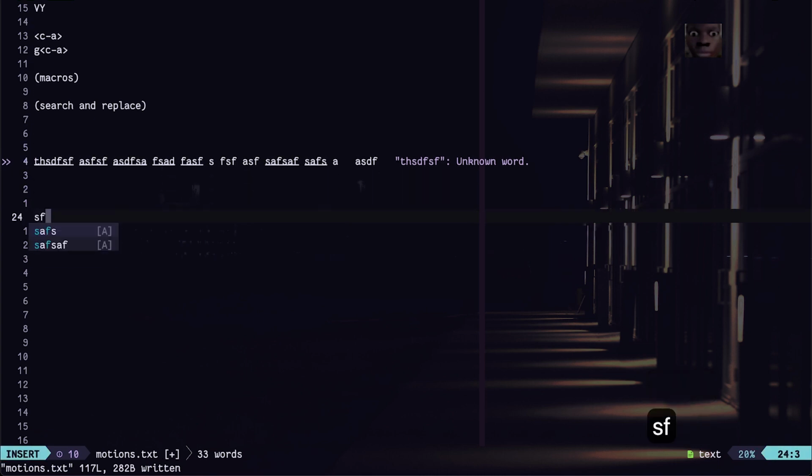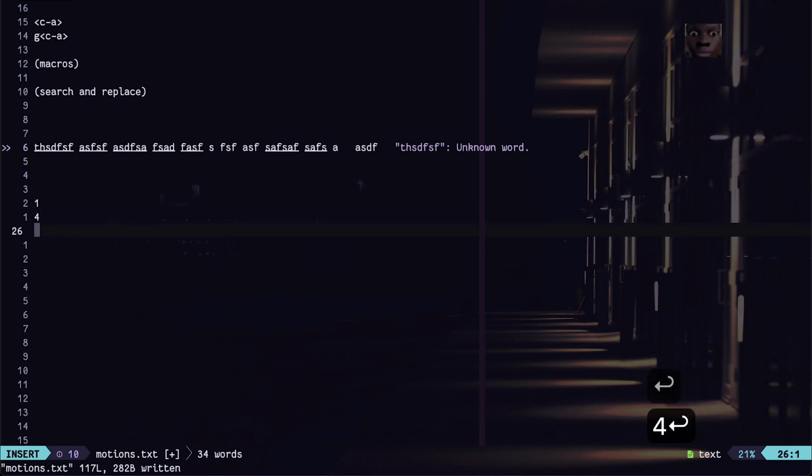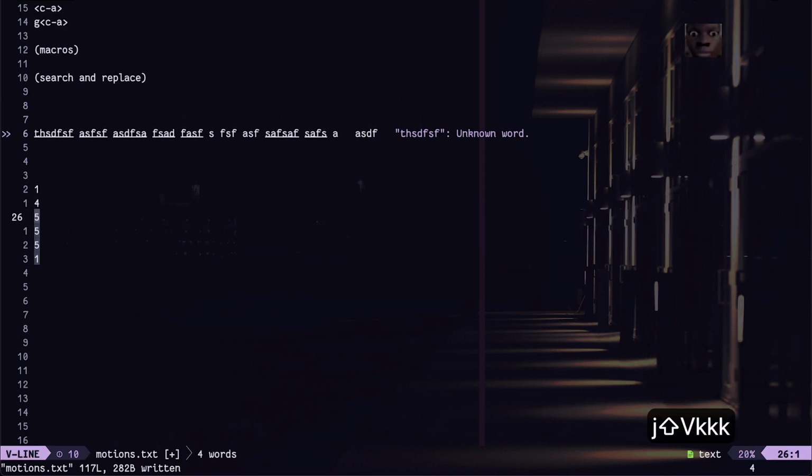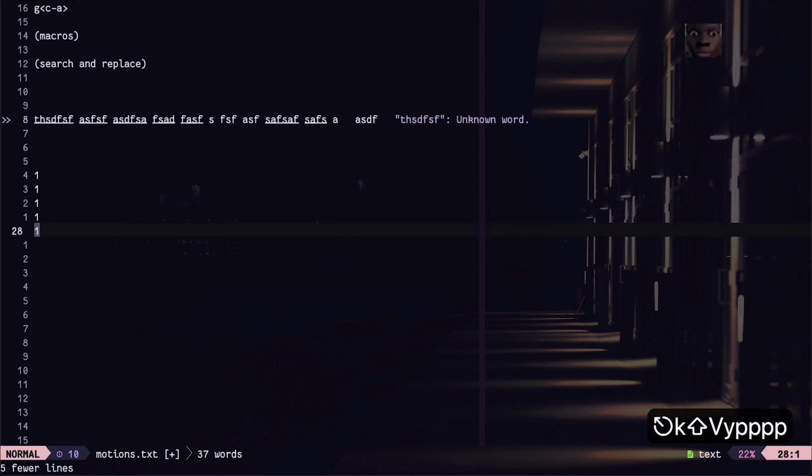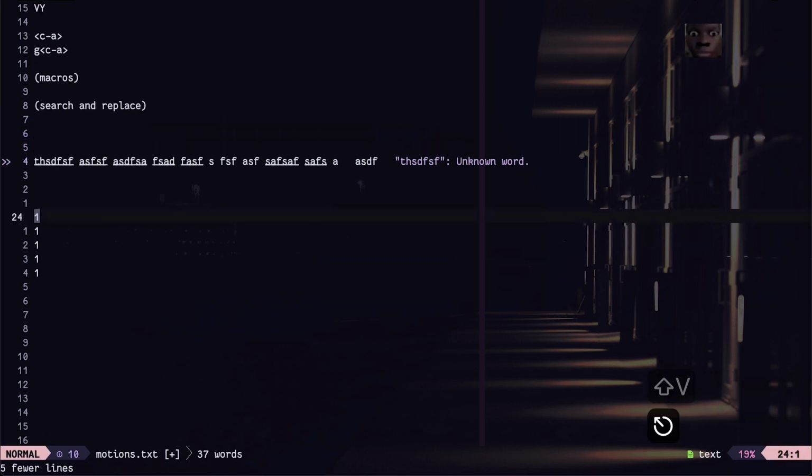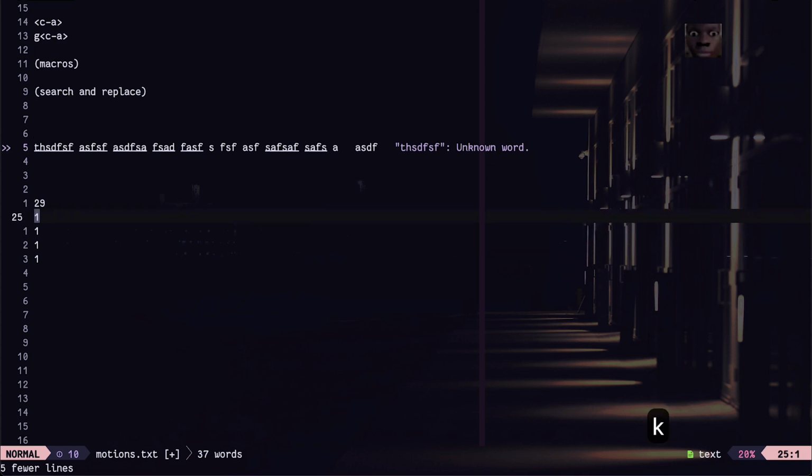All right, and the next motion I'll talk about is going to be Control A. Control A will increase a number that you're currently highlighted on by 1. So let's say I were on this line, and there's a 1. Every time I press Control A, it will go up by 1.